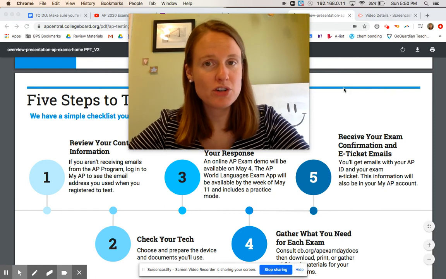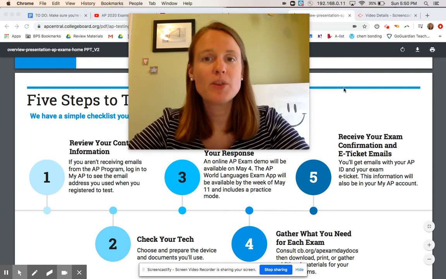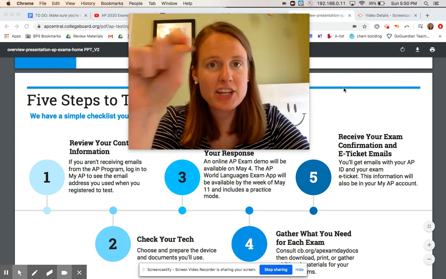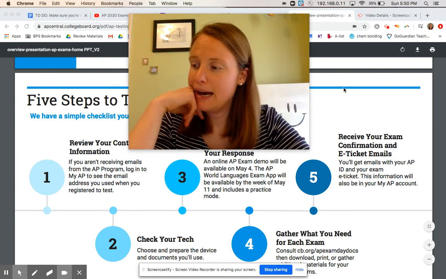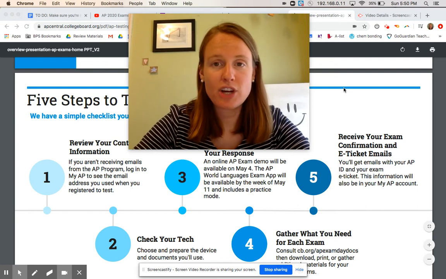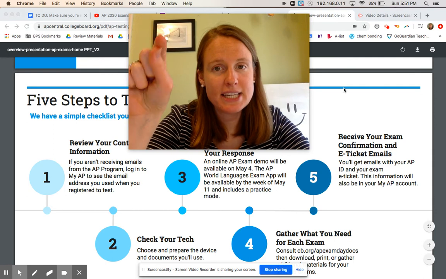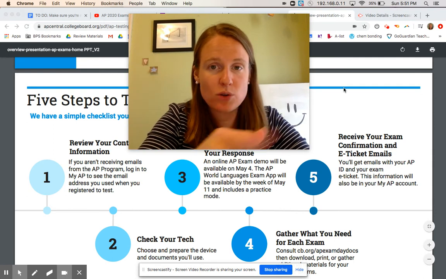Whichever method you're using, prepare the document you're going to type in advance with your AP ID number and your initials at the top. If you're going to upload your documents, make 2 documents, 1 per question. If you're going to handwrite, make multiple papers like that. Your ID and your initials need to be associated with your response.